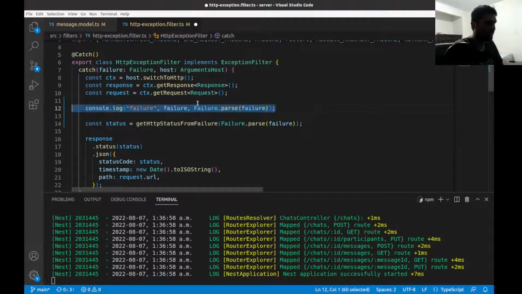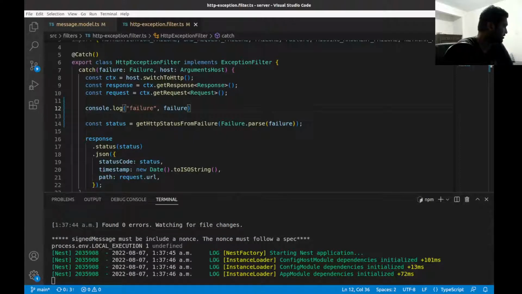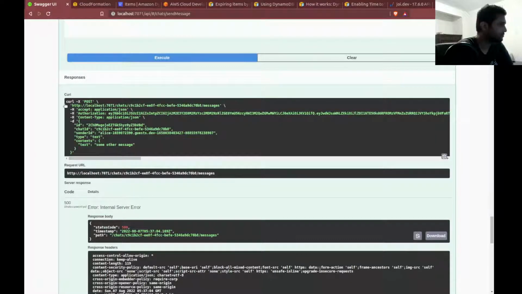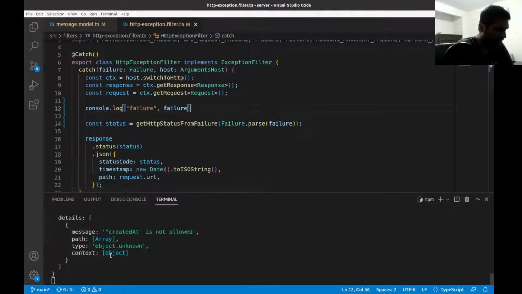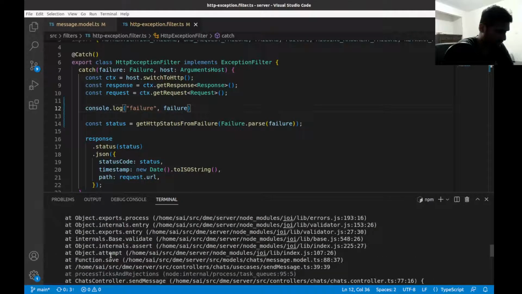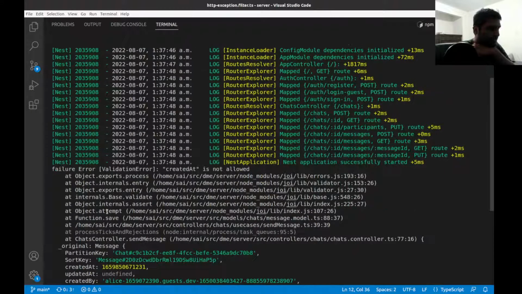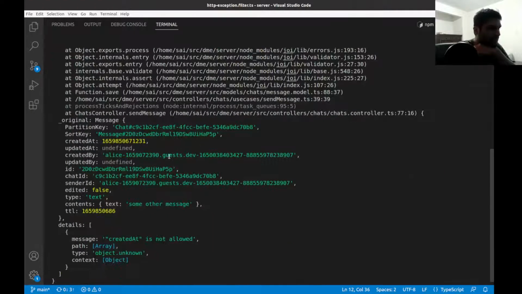I think we need that. We still want to log stuff if there's a failure. Otherwise, it's going to be a bug. Get the 500. That is created as not bigger. Have a completion error. Created at is not.